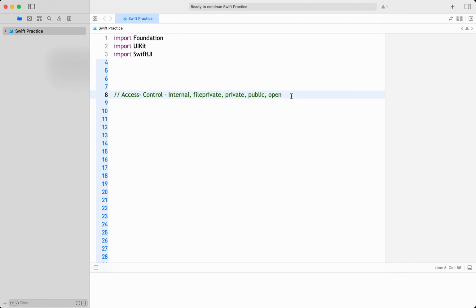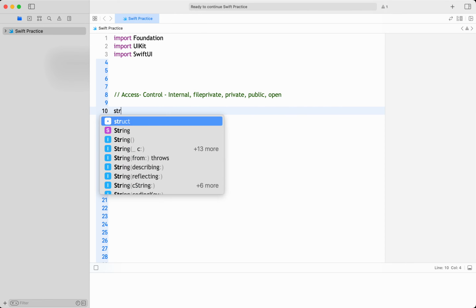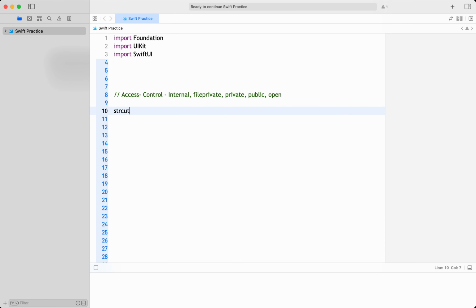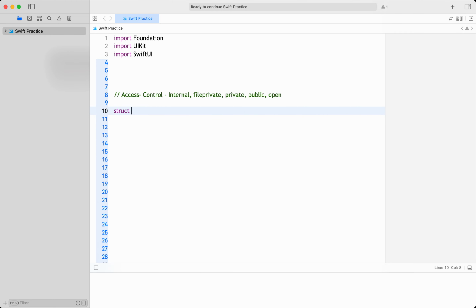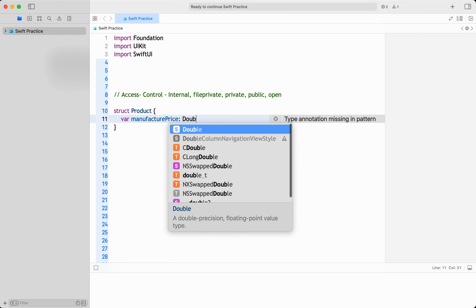In this video we cover a particular scenario where we can modify the access level of a setter of a property. Let's see how. Let's say I have a product that has a manufacturer price, where market price is different and manufacturer price is different.